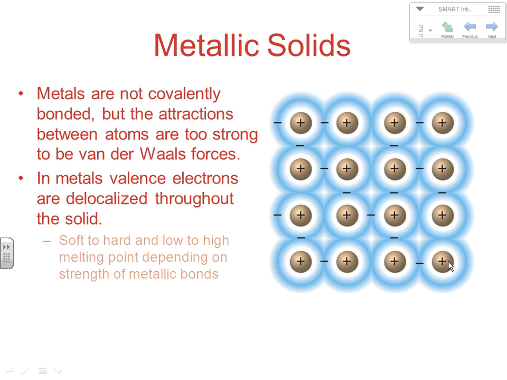Metallic solids — you may remember the electron sea model from last year. A demo I often do: students sit in rigid rows like a solid, and as a metallic solid like sodium with one valence electron they don't want, they throw their pencil into the middle. Once you do that, you've lost an electron so you're positively charged, but as a positively charged object you're attracted to that nearby electron — not so attracted that you take it back, because that would be less stable. So the electrons are free to move around while everyone holds on to them — that's metallic bonding.